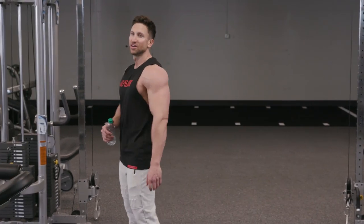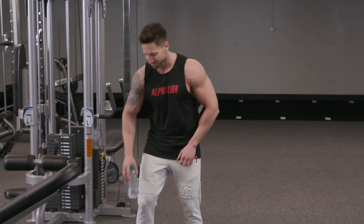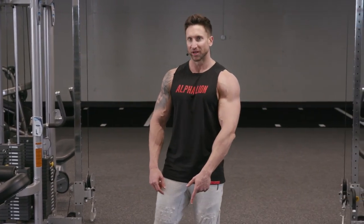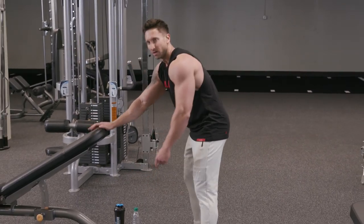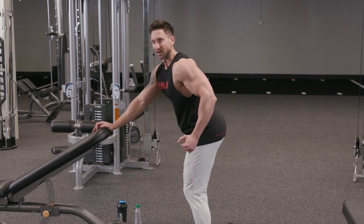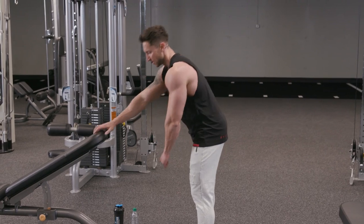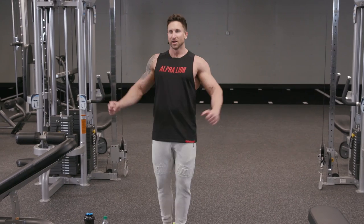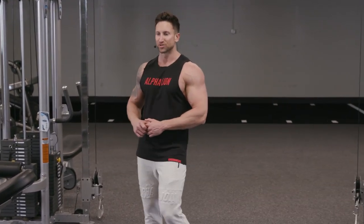Dev on YouTube wants to know, what is your best tip for getting bigger lats? Best tip for getting bigger lats? I mean, what we've done here isn't really a lat move. You're hitting your lats a little bit, but with the dumbbell going nice and heavy like what I did here, really focusing on it, you can just do this at home. You feel incredible activation right here. So go overload sets right here and then do the lat pulldown, neutral grip, really focusing on that. There's a bunch of great lat moves.